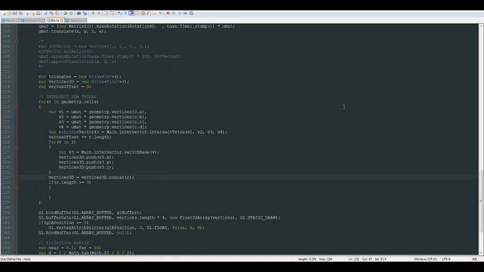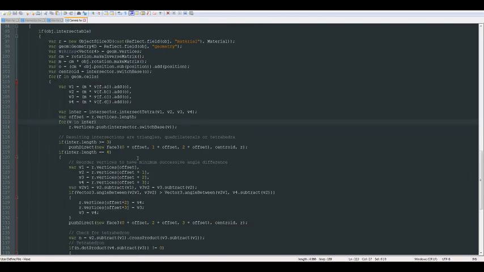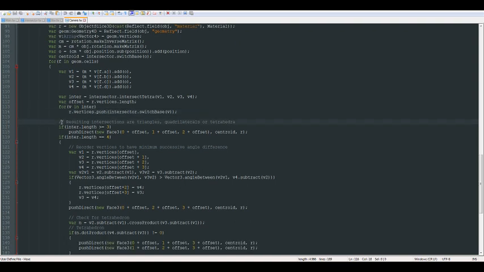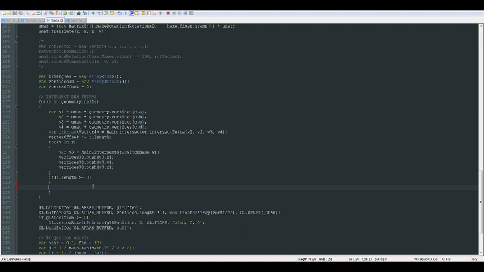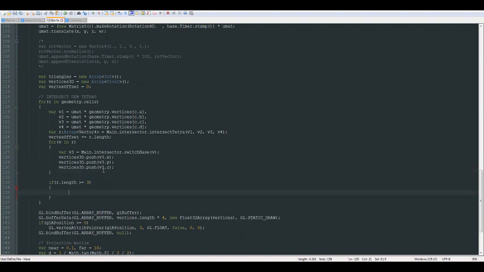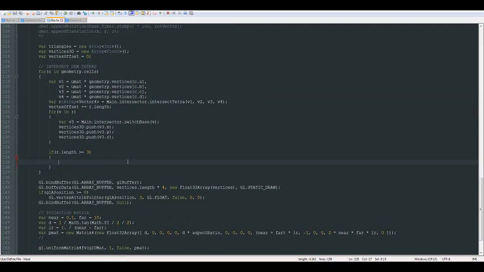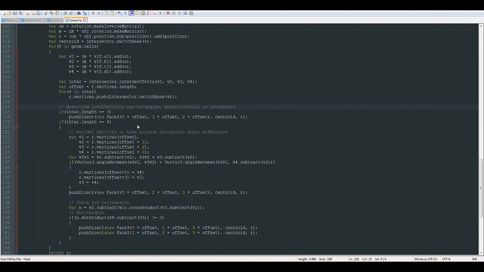Alright, and then that's not needed. Okay. For v in r.vertices.push. Okay, we have an array of floats, that's why we can't just push the vector3 like that, but it's equivalent. Arithmetic intersections are triangles, quads, or tetrahedra. So we need to be able to tell. And to do so, first of all, we can notice that regardless of how many vertices there are, we always push at least one triangle as soon as we have at least three vertices active. So as such, we just do that.